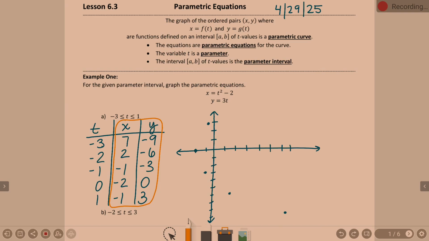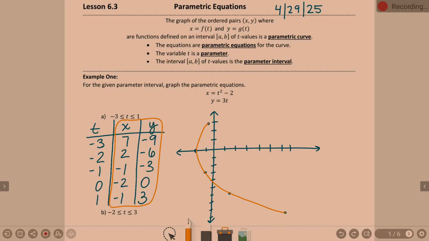What do you see? What is this creating? Can you tell? We just don't have all of it yet, do we? Okay, now, you're going to notice I'm only going to connect the dots we have. I'm not going to go past the dots because we're specifically on this parameter of negative 3 to 1. And I'm essentially connecting them in the order we graph them. And so that's what I have right there. Notice I did not go past my points and I did not add arrows, because that's all I have right now.